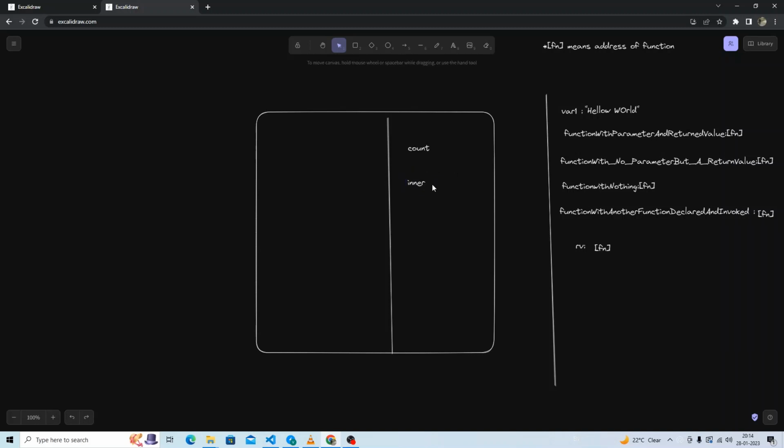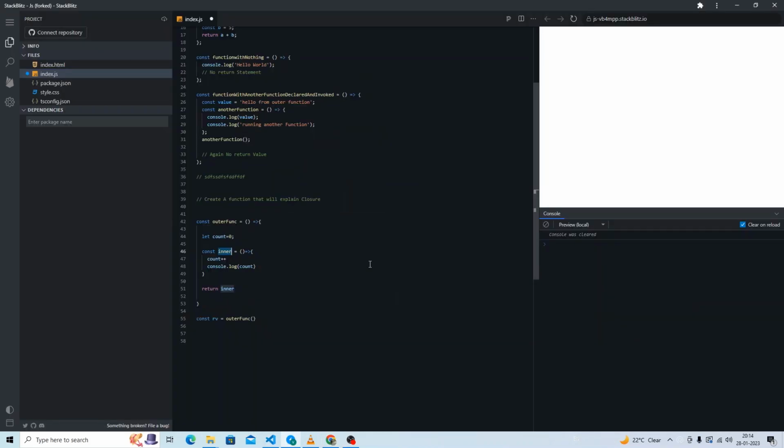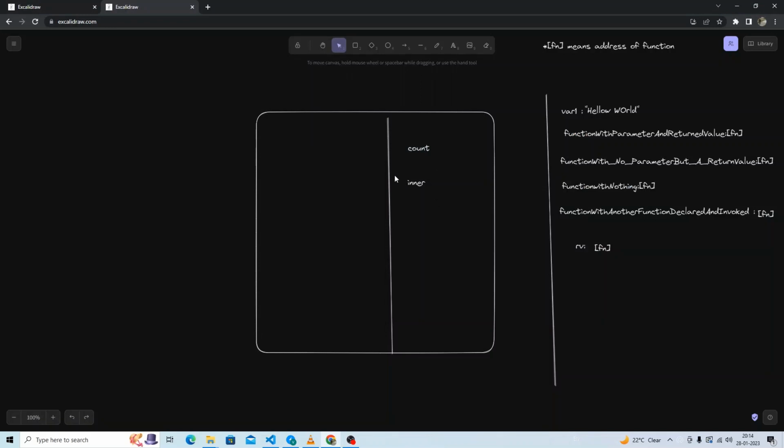Well, as it happens in JavaScript, whenever you create a function, this function will also have kind of a handbag. So think of it as a school bag, or think of it as a wallet. Come on, I should come up with something different. Okay, backpack.